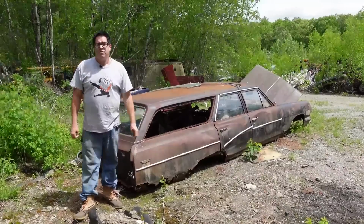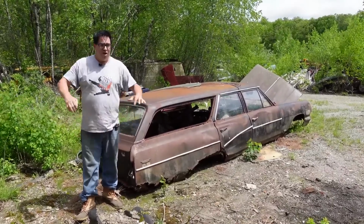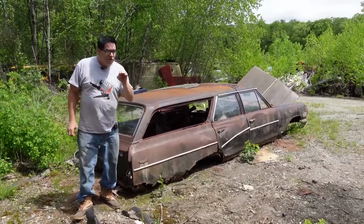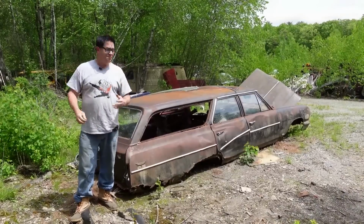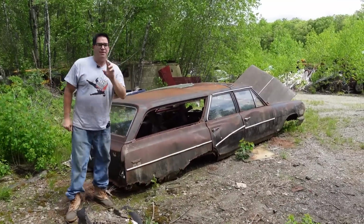In its very first year of manufacture, Chevelles accounted for 14.5% of all Chevy sales. That's a major success for the first year. By contrast, the Chevy II and the Corvair only accounted for about 8.5% per car in 64. So out of the gate, Chevelle outsold Nova and Corvair almost 2 to 1.